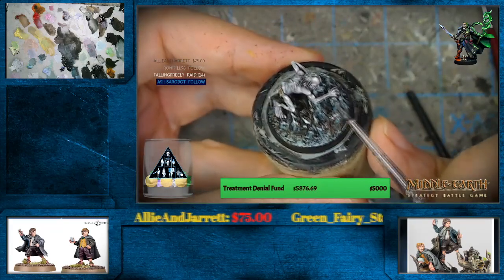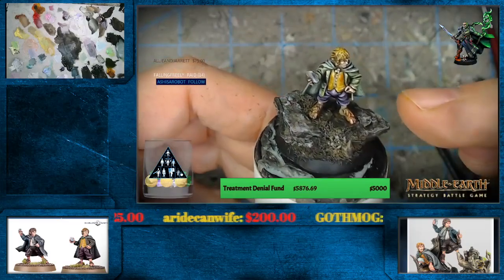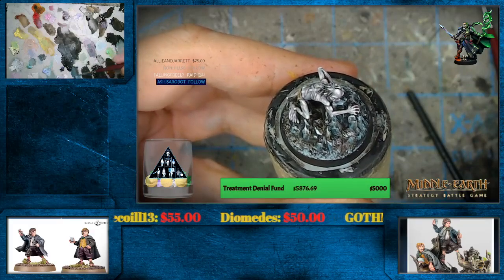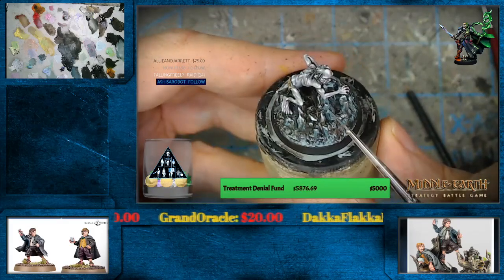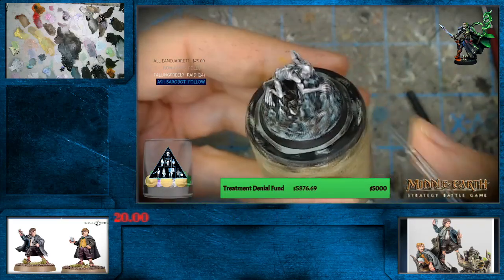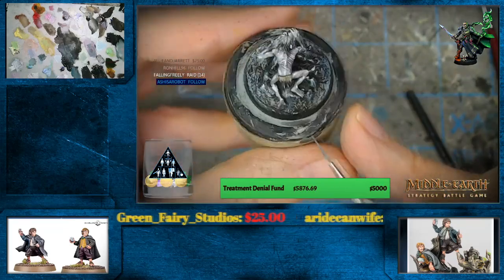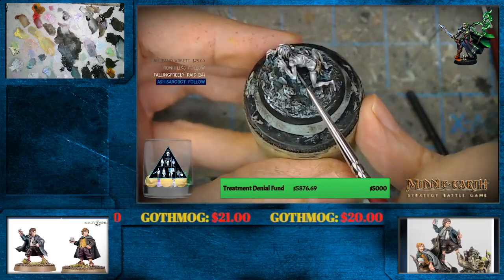So this is the old classic metal Gollum figure. These are the new plastic ones that came with the Treebeard set. And of course now I'm going to have to locate my other hobbitses. Some more Sams and Frodos. I don't know if I have any more of the Merry and Pippin, well, except for the ones where they're sitting on Treebeard and chucking around some rocks. Those are the only other ones I think that I might have, aside from 3D printed ones.